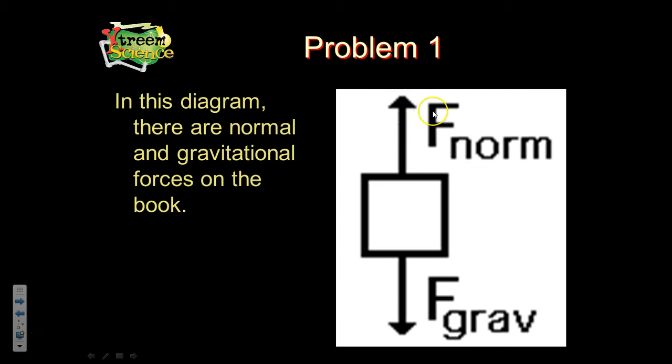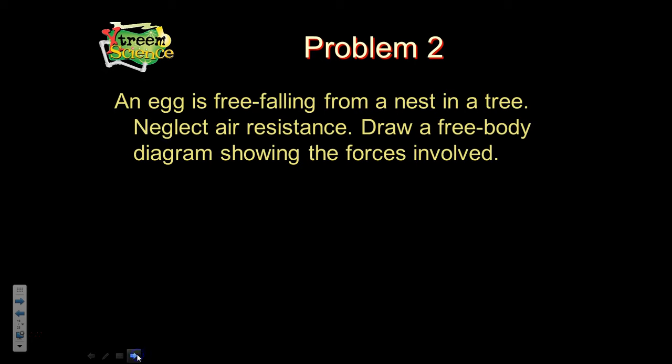The normal force basically is what keeps the book from crashing through the table, because facing downward, we have the force of gravity. So basically, anytime we're on a surface, we have to have this normal force. Anytime we're on a planet, we have to have the gravity force.